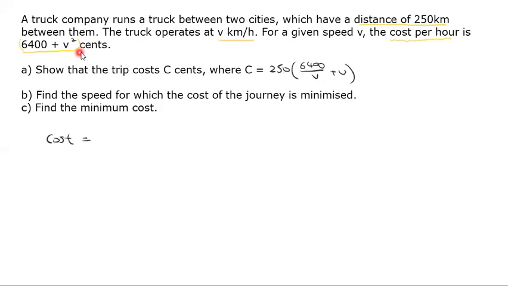Do you guys understand essentially how we work out this cost? We said last time for a volume of a rectangular prism, it's length times width times height, and then we went ahead and tried to work out what that was. In terms of the cost that they're given here, how would we work out the cost of this trip?